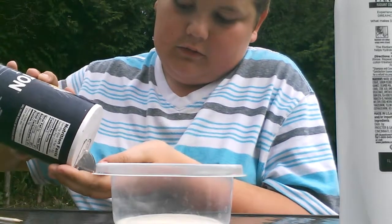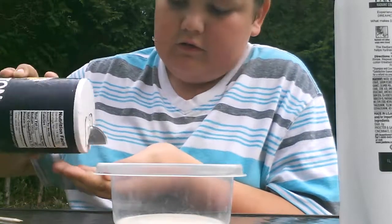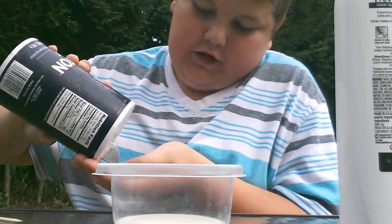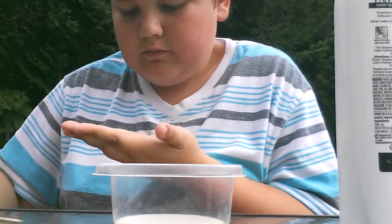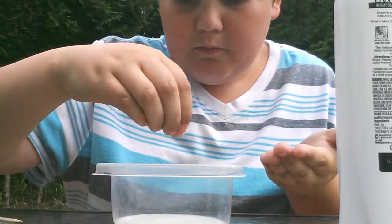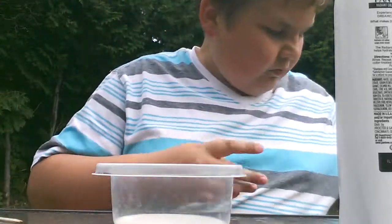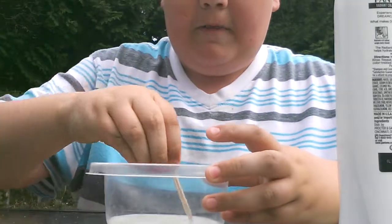and then you're going to have to put some salt in. You don't want a lot of salt, so maybe only add like 2 pinches. Don't add a lot or else the slime won't come together. That should be enough. About 2 pinches. Now all you're going to have to do is just mix it.